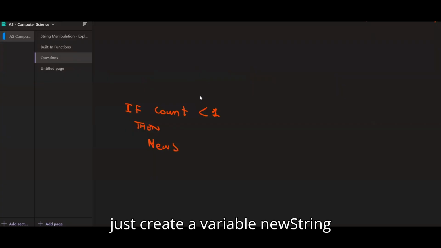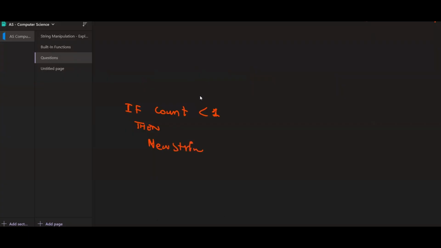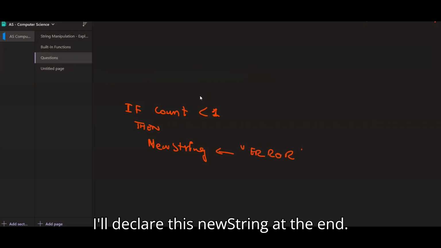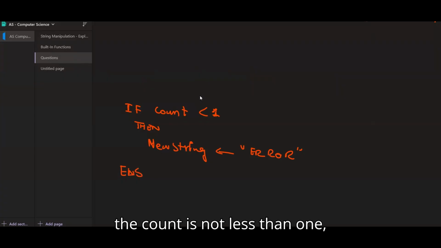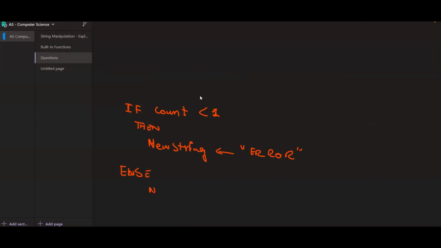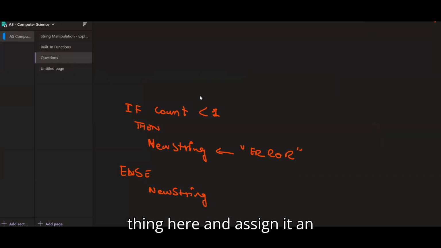I'll just create a variable new string and I'll assign error to it. I'll declare this new string at the end. Then if the count is not less than 1, then I'll just initialize this string here and assign it an empty value.